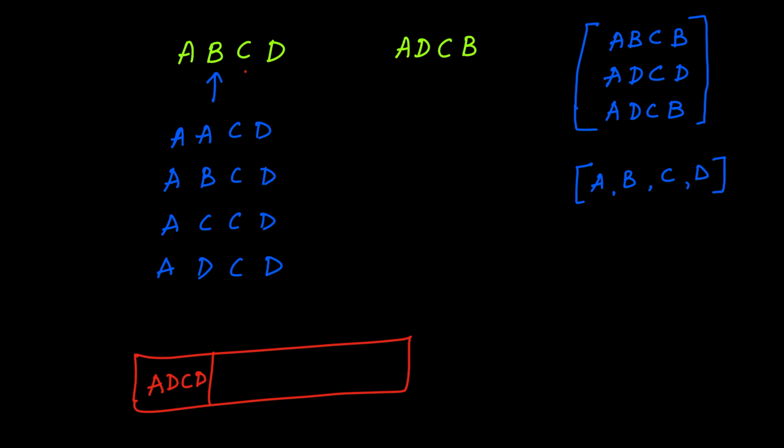I will repeat the same cycle for the remaining characters in the string, that is C and D. We will exhaust all possibilities of building the combinations or mutations with the remaining characters in the string, and if the updated string or gene exists in the bank, we'll add it to the queue. Once the combinations are complete, we'll then look at the queue to identify the next string available.